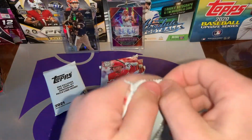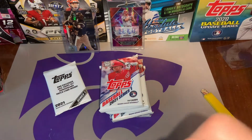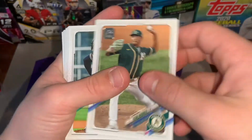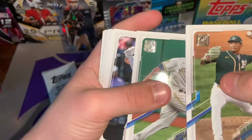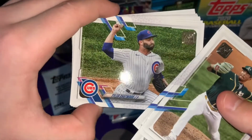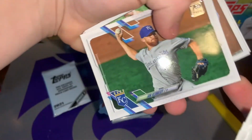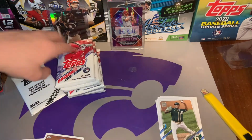First pack. Looking for... is Torkelson in here? I don't know. Christian Pache, I know he's in here. It's hard to open. It's cold. These cards are cold. Sean Manea, Aroldis Chapman. Since it's Series 1, they have the 70th anniversary Topps right there. Lorenzo Cain, Yonathan Zendaza, Kyle Lewis Gold Cup, Tyler Chatwood, Ronald Acuña Jr., Yuli Gurriel, Ian Kennedy, cool Pete Alonso. It's like a really old design. I don't remember what year this is.